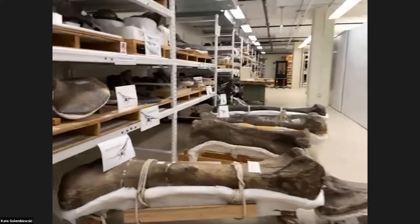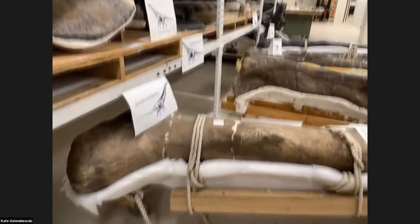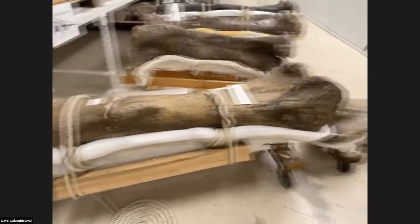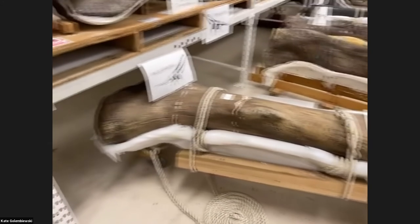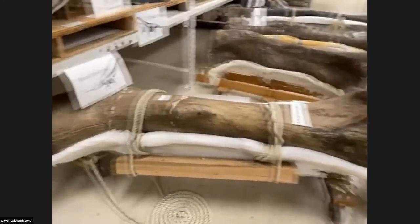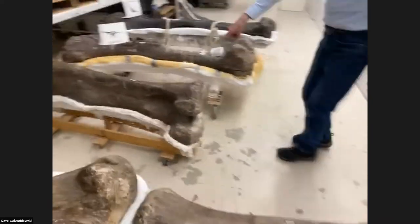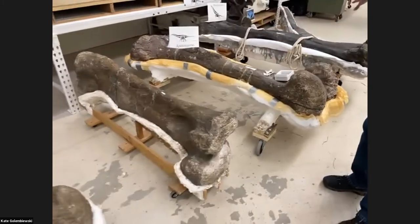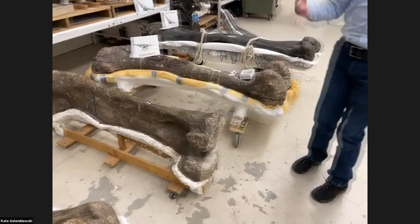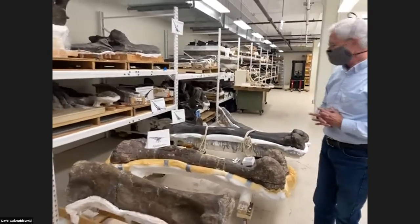And these bones represent a very close relative of that titanosaur. In Catagatitan, the femur is almost 8 feet long. This one's about 6 feet 7 inches long, so almost as big. And then these three thigh bones, they all happen to be right thigh bones, just the luck of the draw. All three of these come from the late Jurassic rocks of the Morrison Formation, from out west, Colorado, Utah, Wyoming.